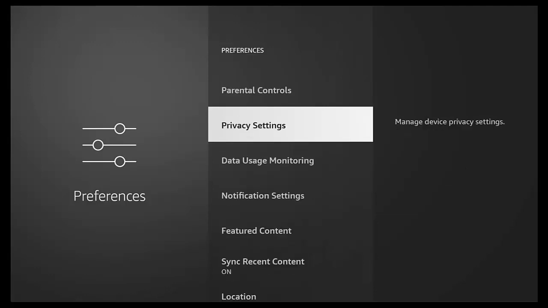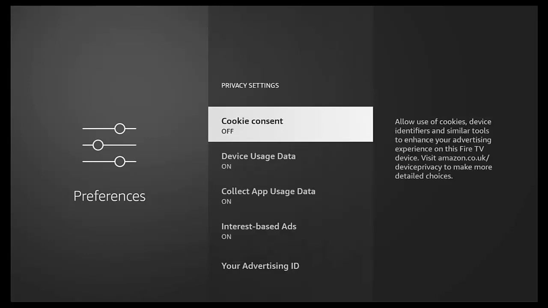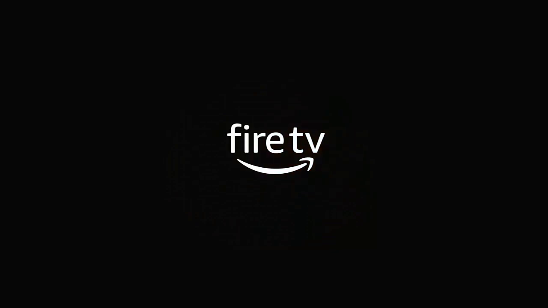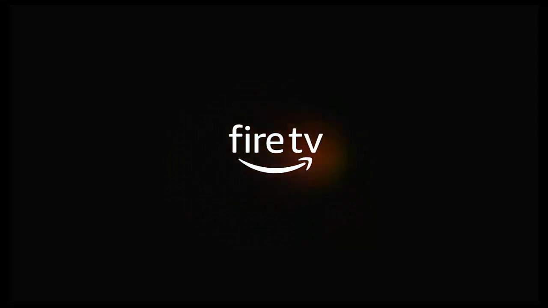If it still doesn't appear after two or three times of doing that, then perhaps restart your device by pressing and holding both the play pause button and the middle button on the remote control down together until you see this notification saying that your device is powering off. Let your Fire TV stick or your cube reboot, and then we're going to go and have a look at that again and see if those details are now there. So just wait for it to reboot. Let the menu come back up as you normally would.